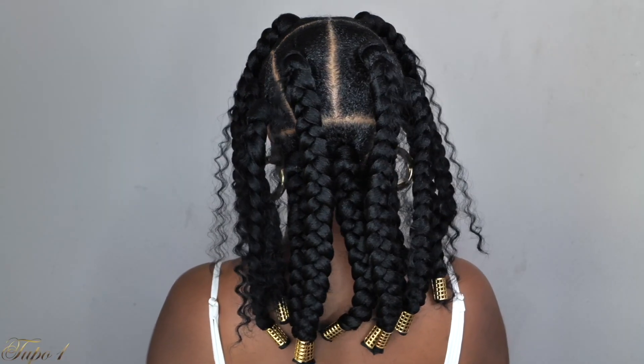I'm going to do the same thing on the back as well. When I tell you these boho box braids came all the way through — yes! I am living for the length, for the size — I am living for these braids right now. Let me know if you guys are feeling them and if you think this took things all the way to 100. I am feeling myself, and I got to give you a few ways you can rock this style — flipping the hair all the way to the side, feeling like a whole lot of money.